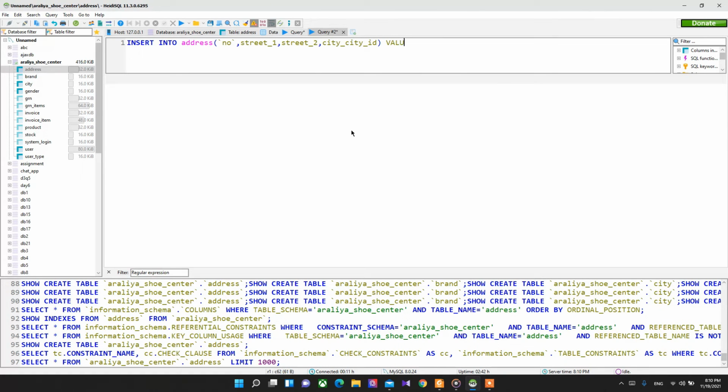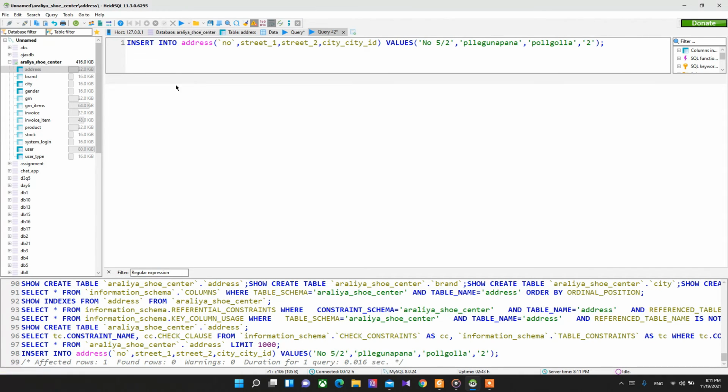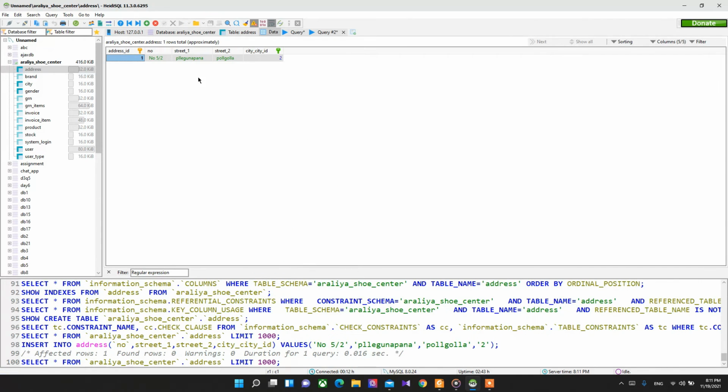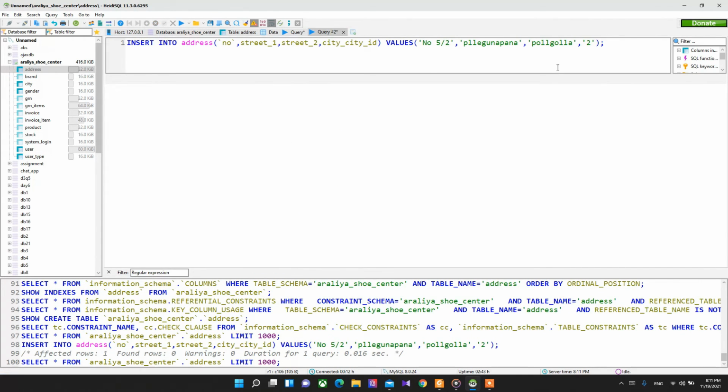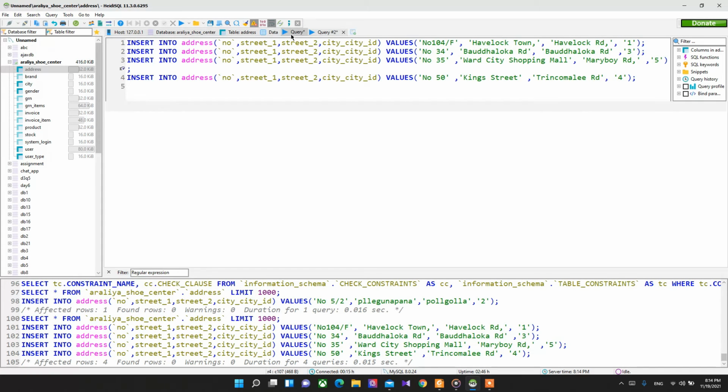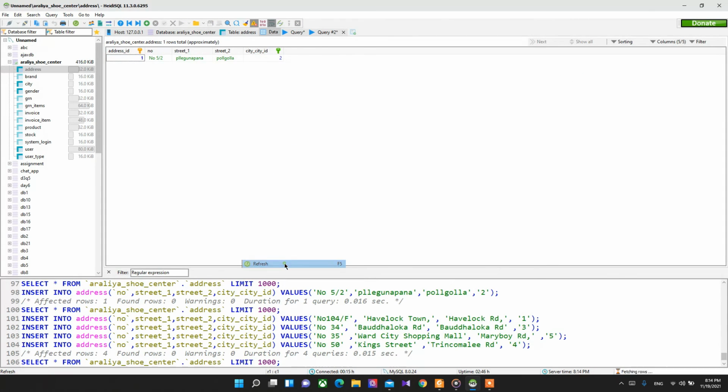Then I have to enter the values. So this is the query for the address table. When I execute, it should be added to the address table. It is added. When you check the data in the address table, it is added successfully. I have to add the rest of this data into this table. I have written the other queries, and I'm going to execute them. When I execute, they are also successfully added in the address table.